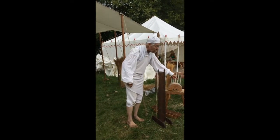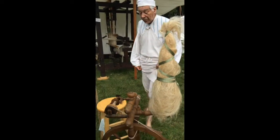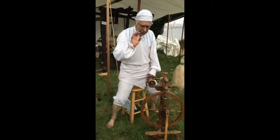Well, we're going to take these fine fibers and go now to the spinning wheel, where we're going to turn them into linen thread. Oh, you don't have to back up, it's not plugged in, it's not dangerous.